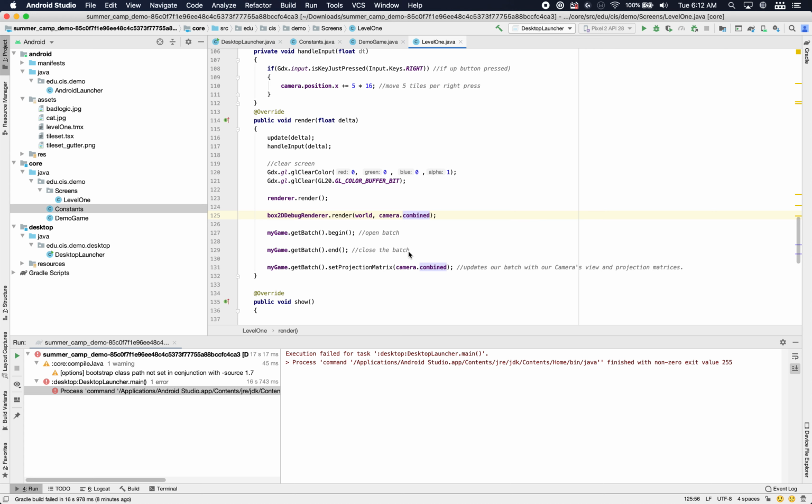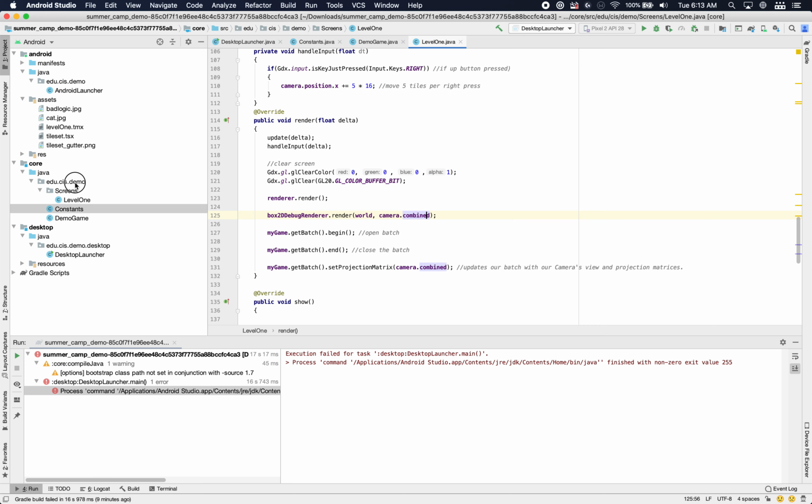So we're going to go over the process of making and moving bodies. First, we're going to make a body. Initially, we're going to try to do the same thing that we did with the fixtures. We're going to create a body for, say, the player, and then we're going to make a fixture for it.